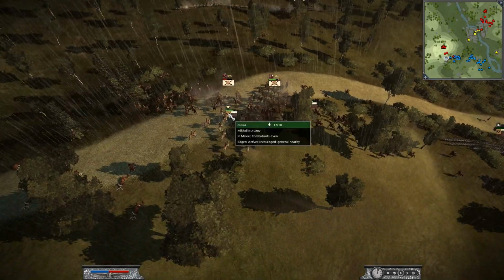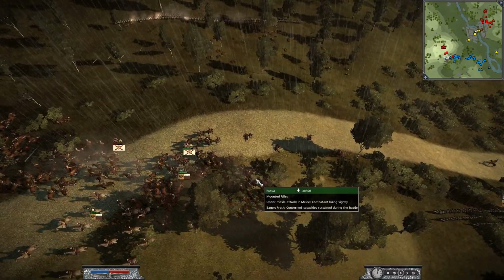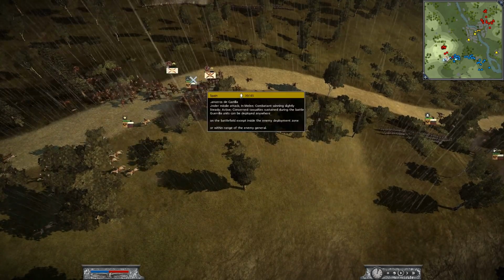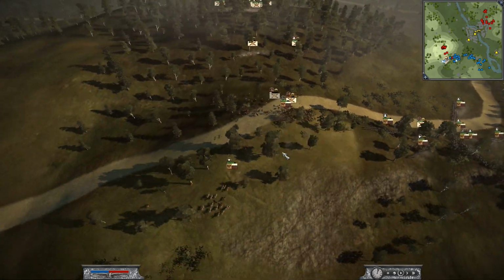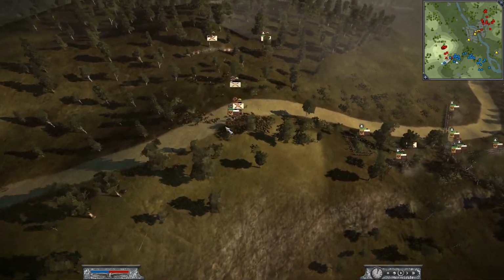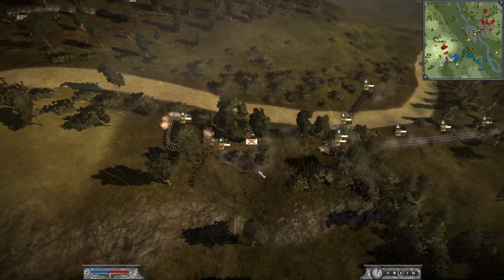In fact, Mikhail Kutuzov himself is really going to get screwed. I don't know what I was thinking, just charging with my mounted rifles. I should have just got him to fire, really. But in any case, these Cazadors are going to be breaking, and my general's going to get away, barely. But getting away nonetheless, so that's what counts. I managed to get my guys into square as well.